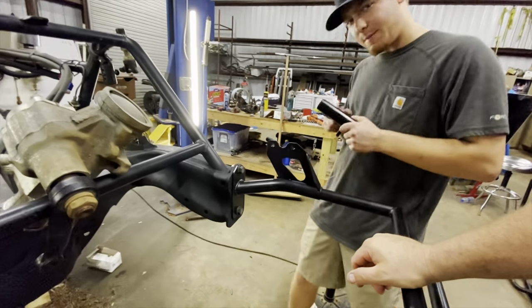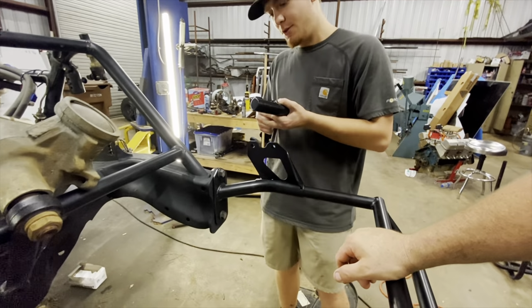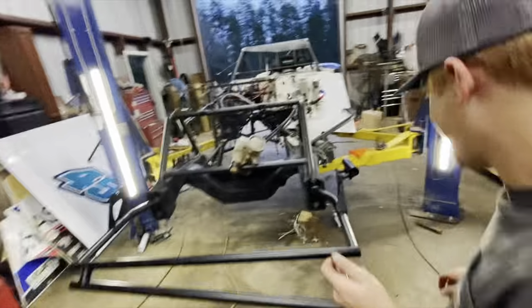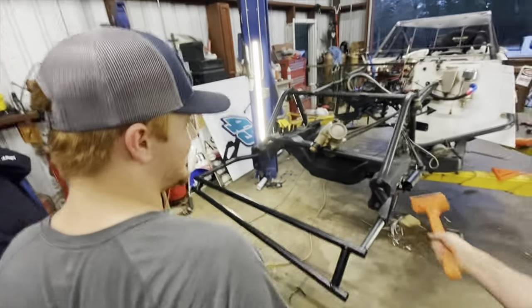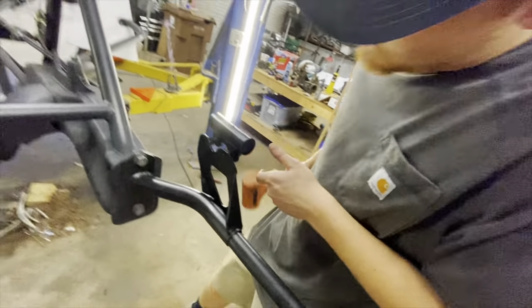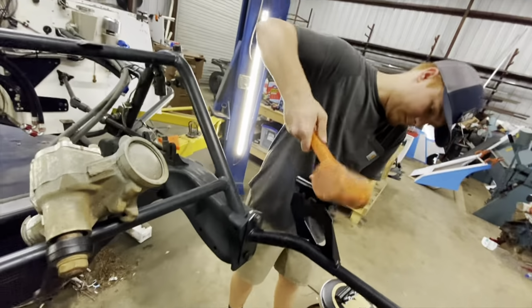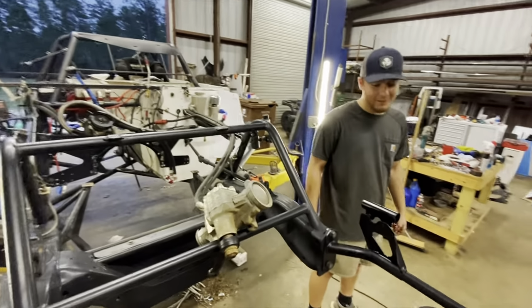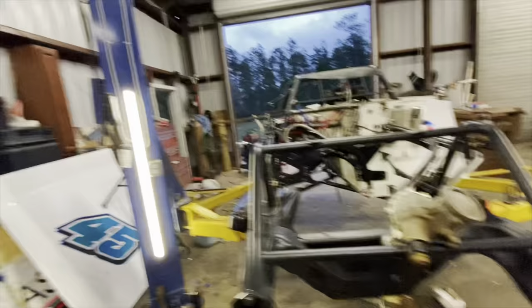There's too much powder coat. Get a hammer. What are you doing? Get a hammer. Watch out. Yeah, buddy, it used to thread in. Nah, we're just kidding. We're actually going to run a drill bit through there to keep from tearing up this stuff. Yeah, we'll be right back.